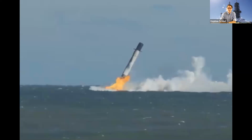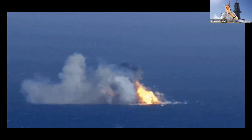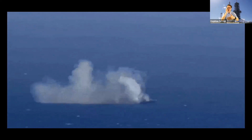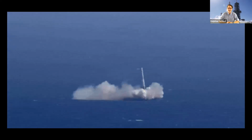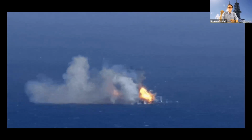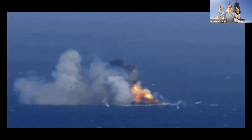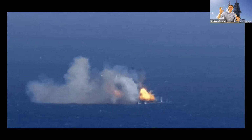Here is a picture from a safe distance where the rocket crashed on the drone ship instead of landing safely. Oops. Here's a GIF of it. It almost made it. It almost made it. It was just kind of sideways, and you can see right before it finally tips over and blows up, there are bits on the top. You can see white coming out. It uses compressed nitrogen, just a normal gas that you would find in the air, to shoot out of different thrusters on the top in order to try to stabilize it. And you can see it was really trying hard to fix itself at the last moment.